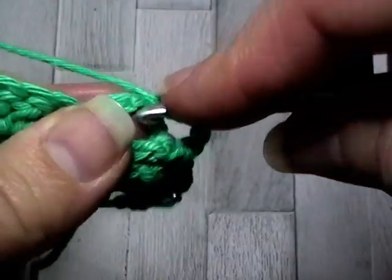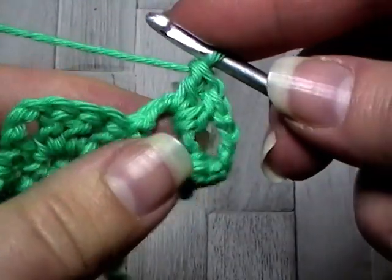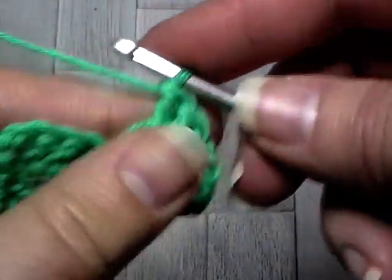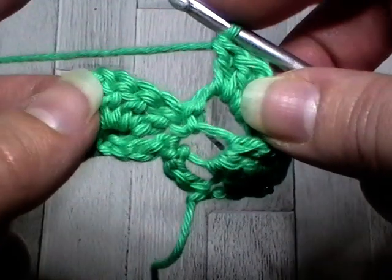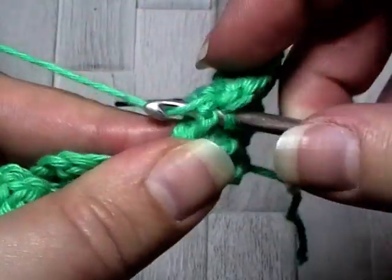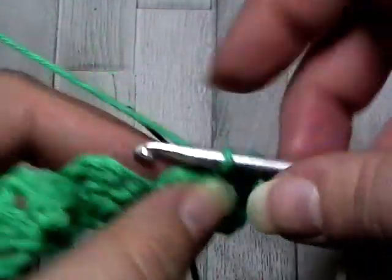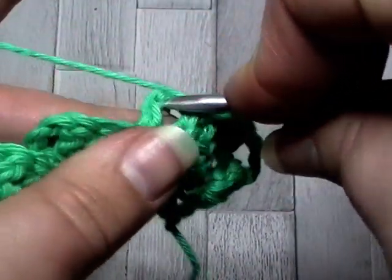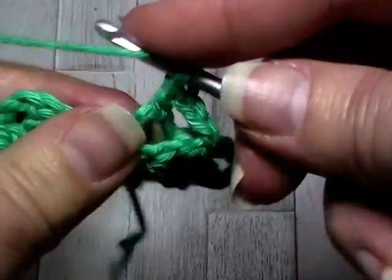So this is the pattern we're going to use across for all the rows from here on in. A front post single crochet around the third double crochet of the row below, chain 3, and then 3 double crochet in that chain space. Okay, so the third double crochet, around the post of that, do your front post single crochet, chain 3, and then around the chain 3 of the row below make 3 double crochet.